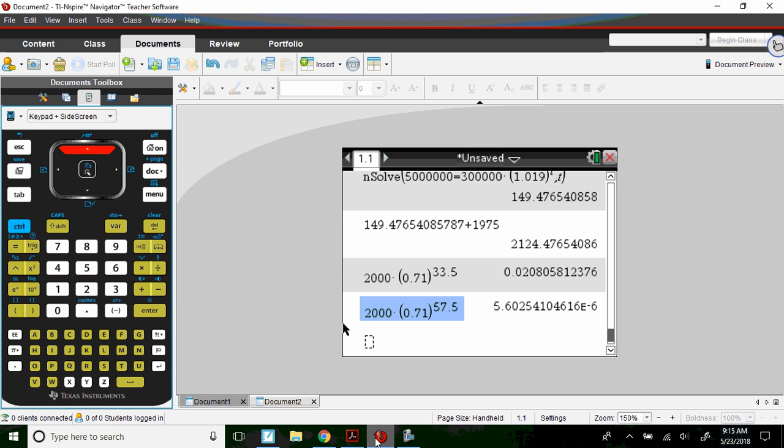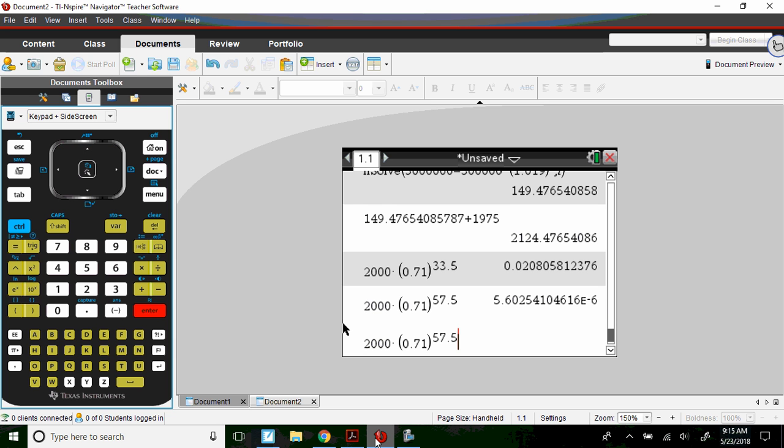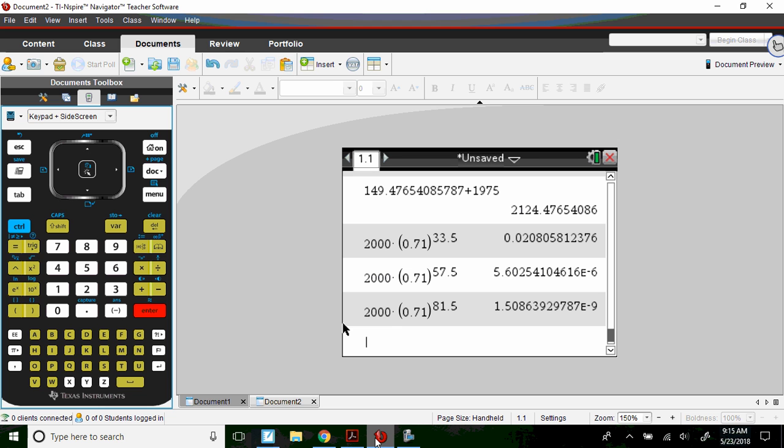Okay, let's say your grandma died, and you had to be there for your... I'm sorry, I know that's probably insensitive, and I don't mean it to be insensitive, but suppose you got a funeral slip, and you legitimately went in on Wednesday. So let's go 24 more hours. That's going to be 81.5, right? It's got to be smaller than 1 times 10 to the negative ninth, is it?